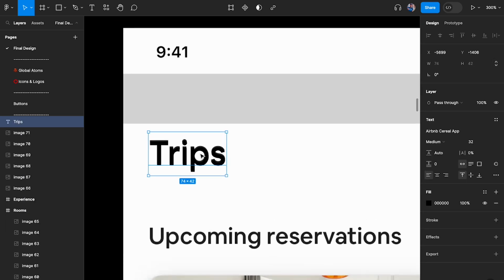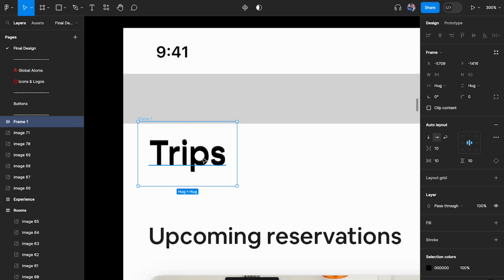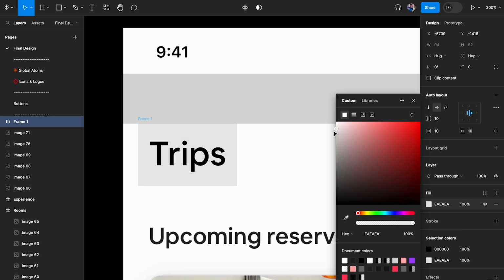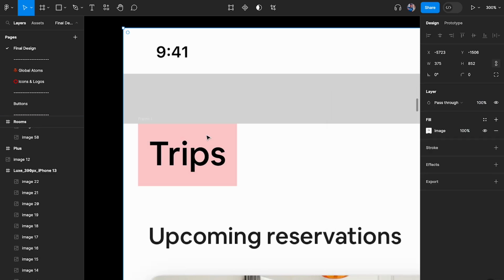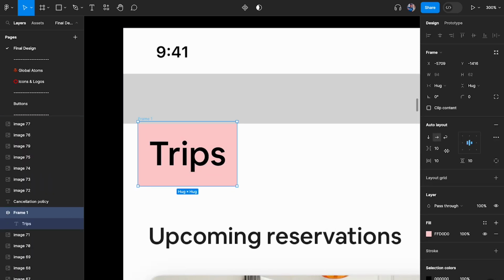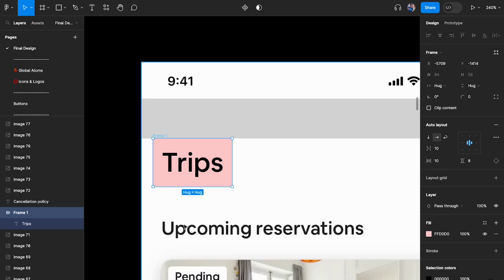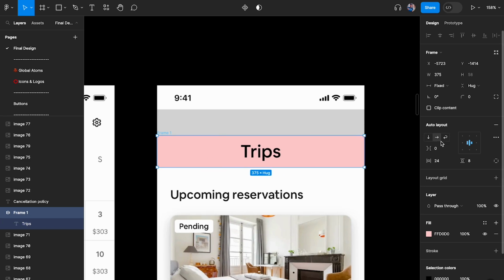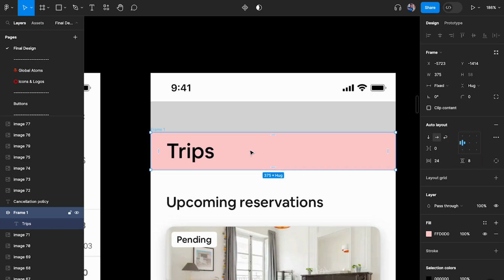So what that basically means is that now this is going to go into an auto layout, all right? Maybe I can add a little bit of color to see what's happening, all right? And I'm going to set the top and bottom of this to 8, okay? I'm going to set 24 this time on the left and right side, as you can see over here, 24. I'm going to move this over here, and I'm going to increase this like so, and obviously we want to do left align.